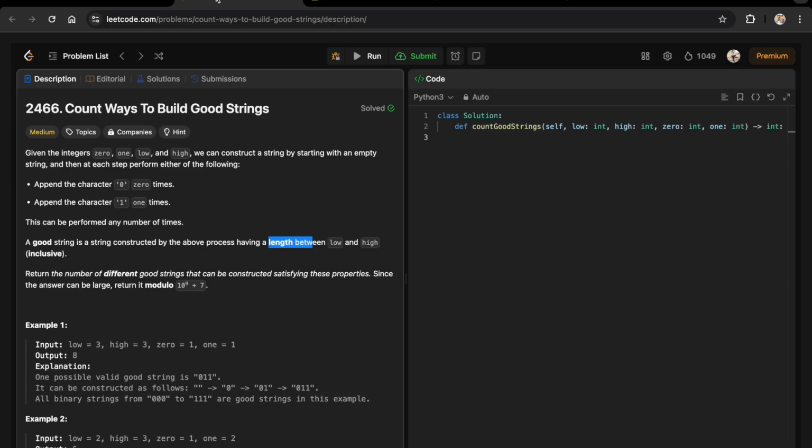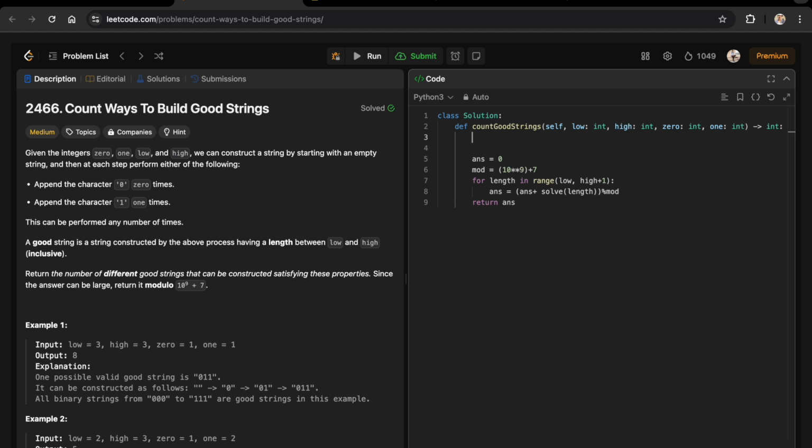So how can we code it up? Let's look into it. First we will try for every length. First is our answer and our mod. Mod is 10 to the power 9 plus 7. Then for length in range of low to high plus 1, for every length we calculate how many ways it can form. So answer equals answer plus solve of length, mod mod, and then we just have to return answer.